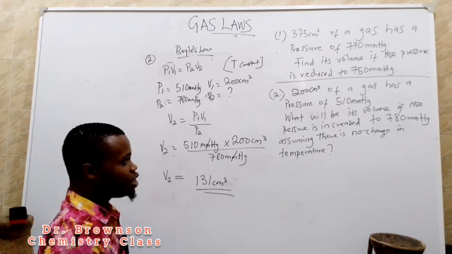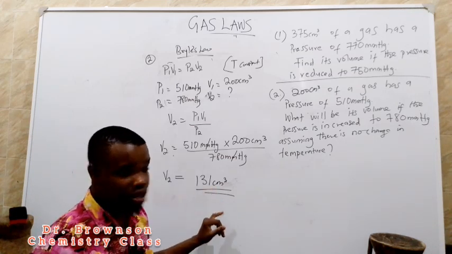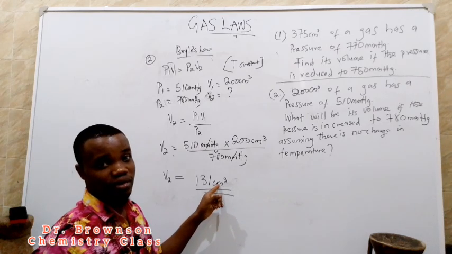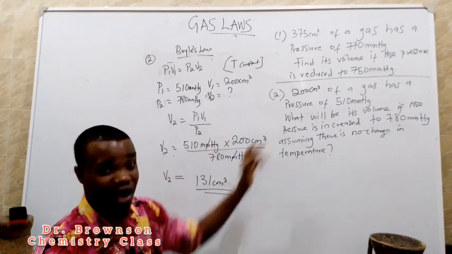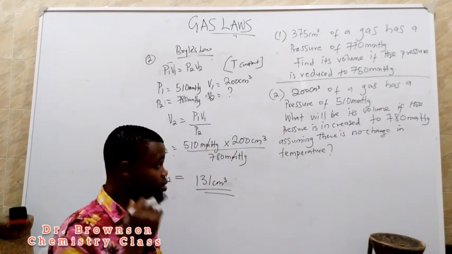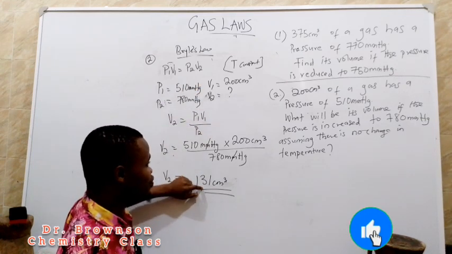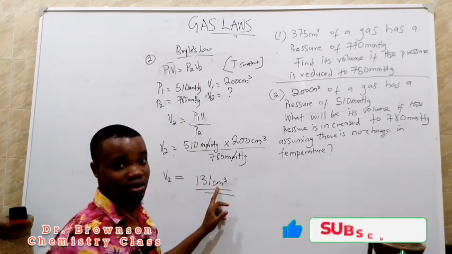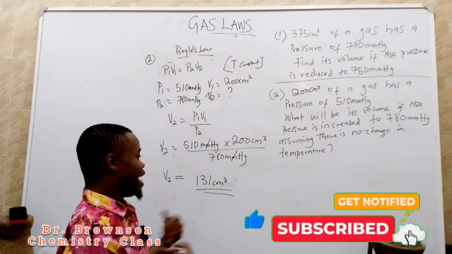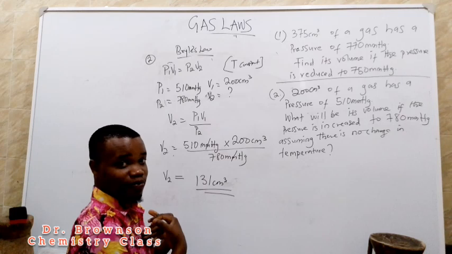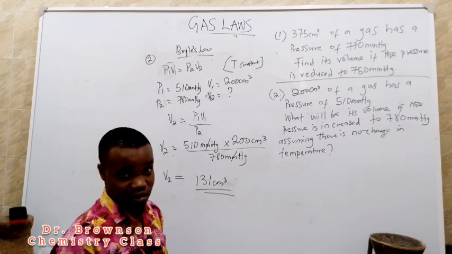So if you're solving any problem that relates to gas law, don't forget your units, because it is very, very important. Like I tell my students, if I don't see your units, and this question is 5 marks, I'm going to give you 2 marks, because I wonder how you will solve a problem up to this level without remembering the units. The unit is very, very important, because if you write 131 for me, I can decide to add Kelvin to it, and over here you're having volume, then I will fail you.